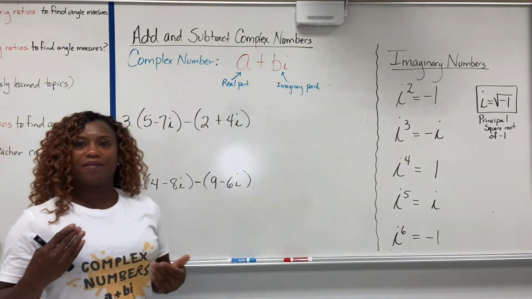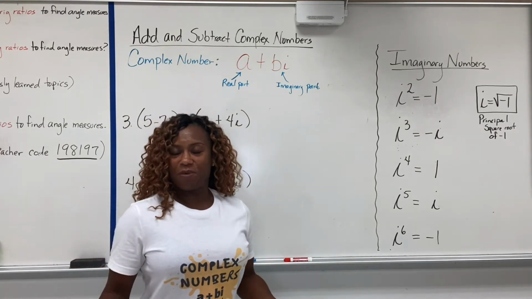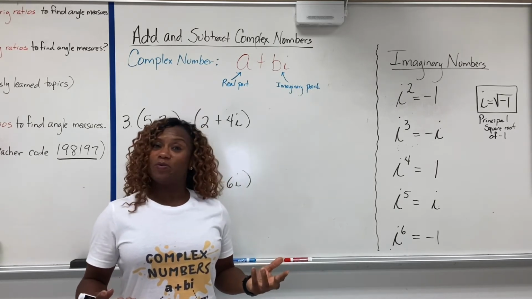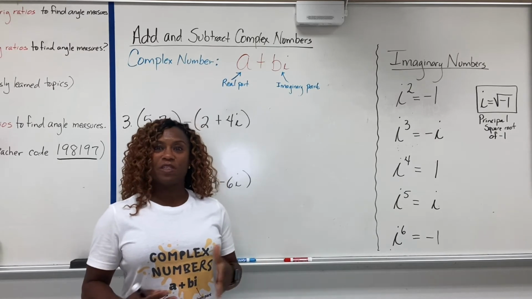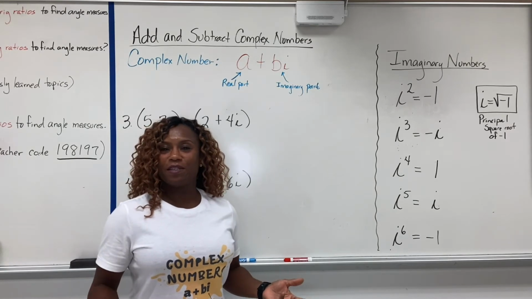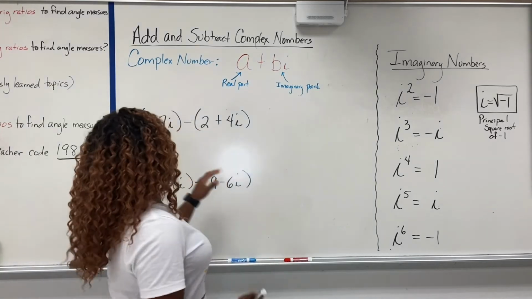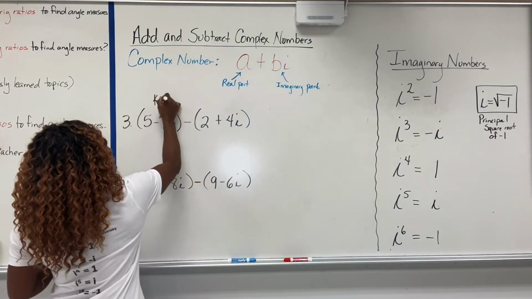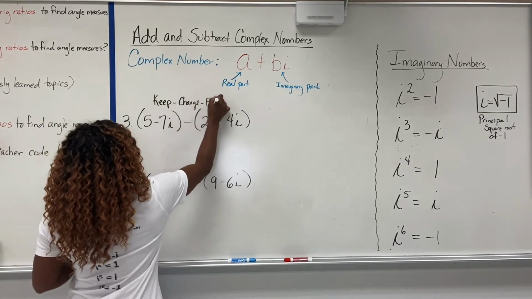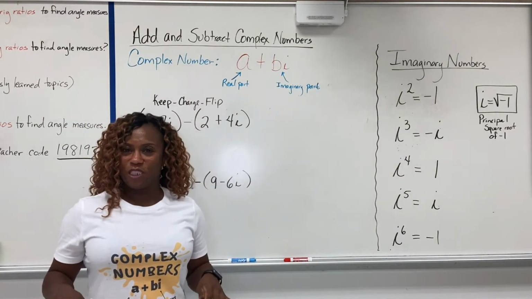Now, we discussed the fact that there's a shortcut method for subtracting complex numbers, where we use something that we learned about in middle school when we were dividing fractions, something called keep, change, flip. Well, that mnemonic device, that way to remember how to do it, will serve us in subtracting complex numbers too. So we could use keep, change, and flip when we subtract. And what that essentially does is change our subtraction problems into addition problems.